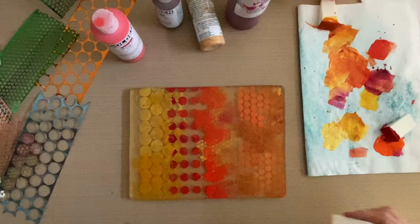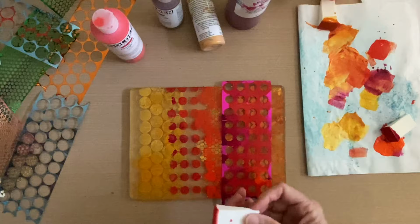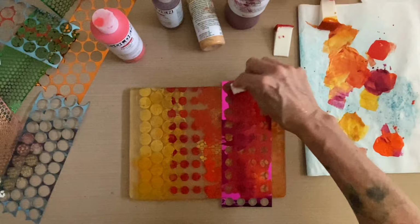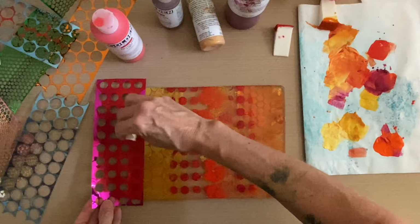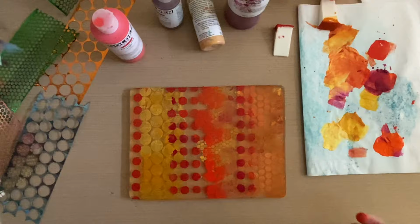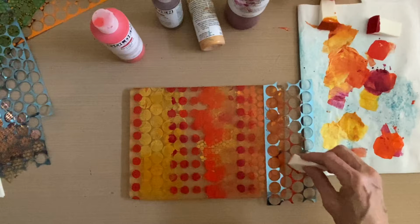And now we're getting some creative spot patterns. So you don't always have to do the whole strip. You can do a few here and there. Like we can bring this wide one in over here and we could add the magenta. And do a few. That's really fun. And I would like to add one more row. There we go. And perhaps one more row of the big down this end. So I'm taking my time to sort of curate this and make it look interesting. I'm going to go with the orange down on this end.